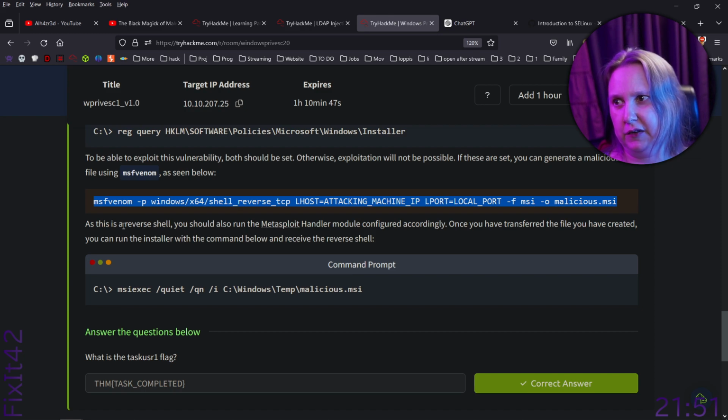As this is a reverse shell, you should be able to run the Metasploit handler module configured accordingly, once you have transferred the file you have created. I mean, why would I want to do that if we have netcat? You can run the installer with the command below to receive the reverse shell.